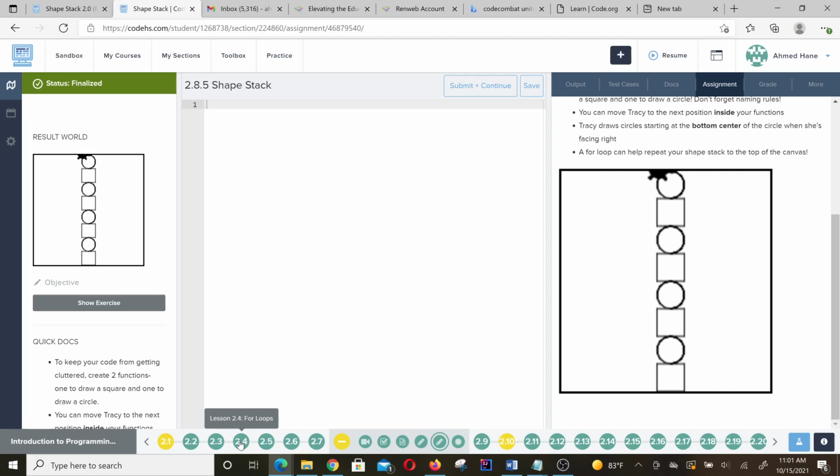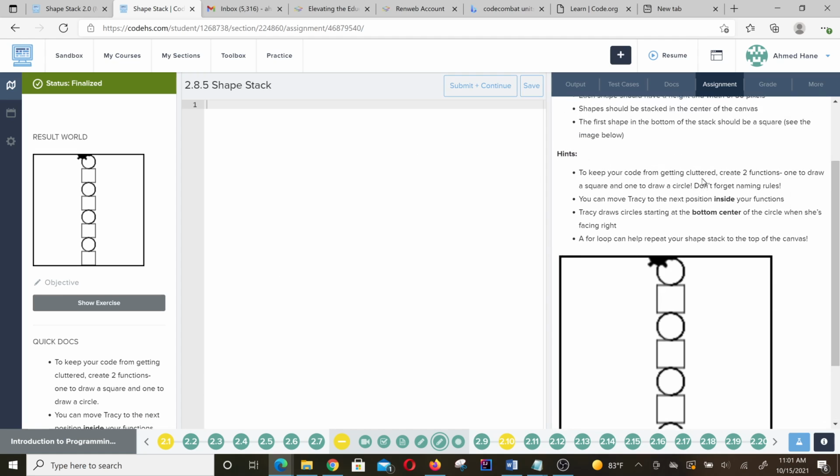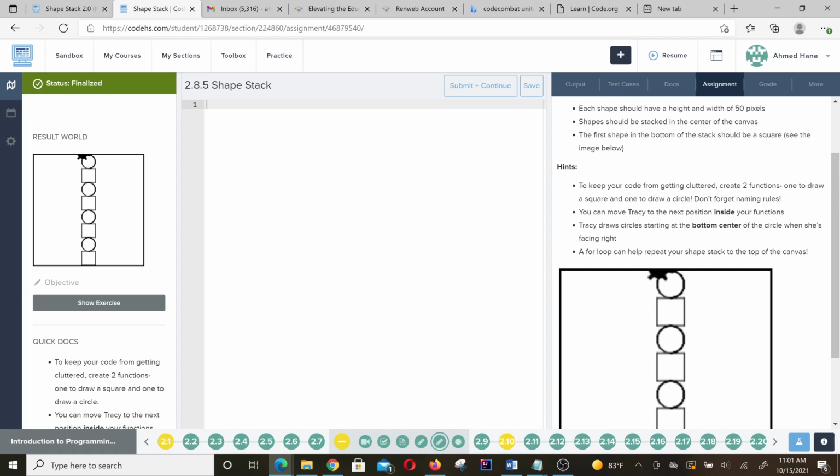Also, loops will help a lot if you know, and it will simplify what you're doing, right? And all the other Tracy moves. Okay, so first, as usual, we will start with our speed, right? When we start, we don't even think, we just go ahead and start with speed. I usually like to start with the speed of 5 while I just try to get into it.